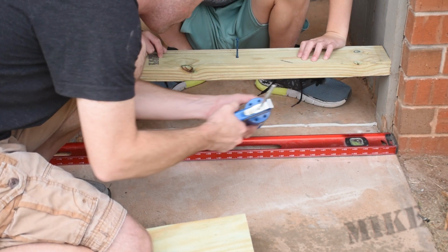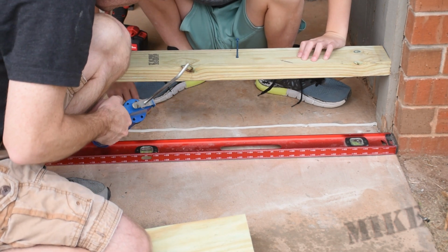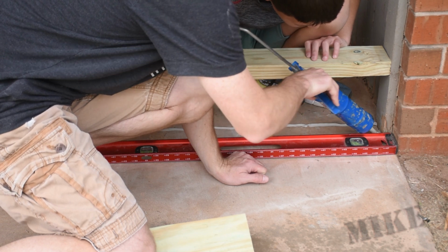Okay. A little thin there. Got a little thin right there. And a little thin there. And a little thin there. And missed completely there. Let's get the very end here. And then we'll paint and seal. We'll caulk this from the outside, of course, on the joints.